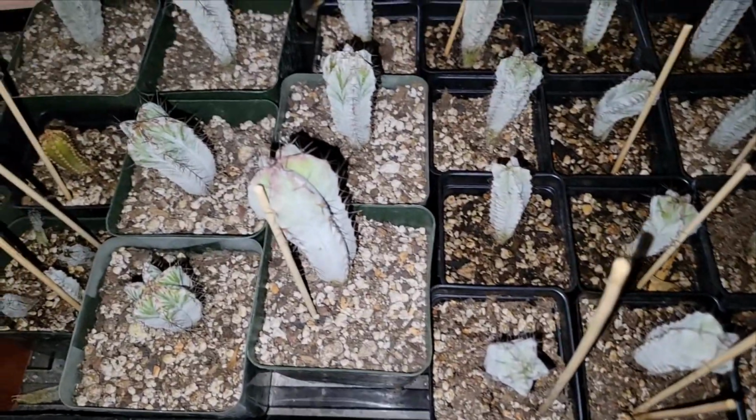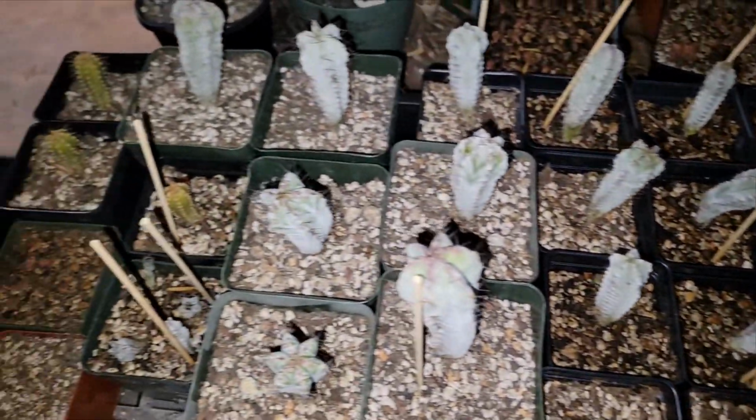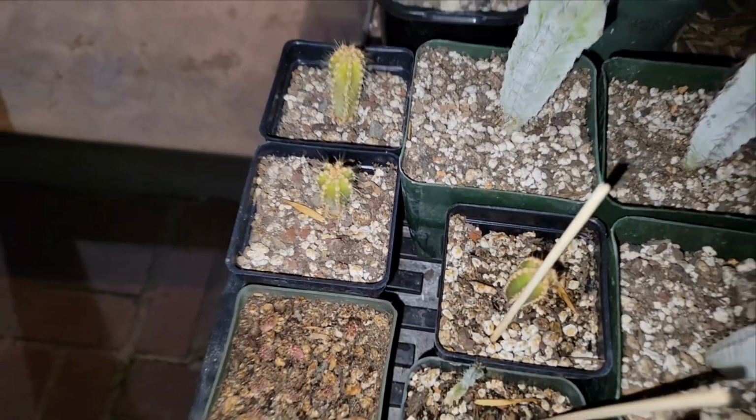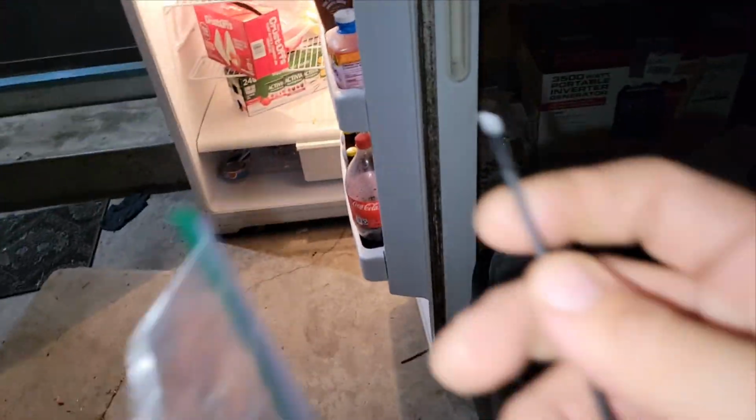These are some cool Stenocereus hybrids right here that I grew from seed, and some Neoraimondias right here. No top dressing yet. Anyways, that's beside the point.